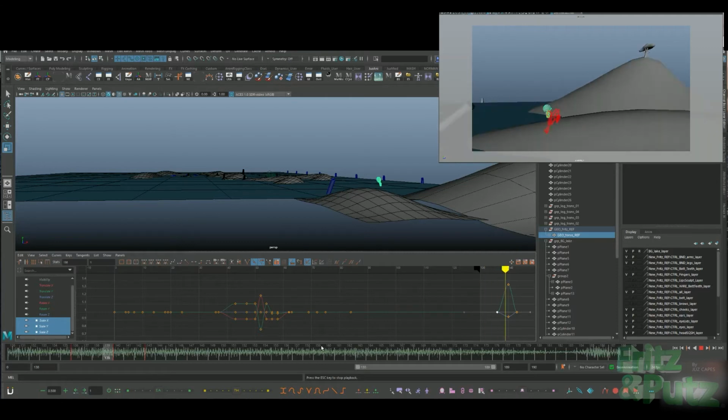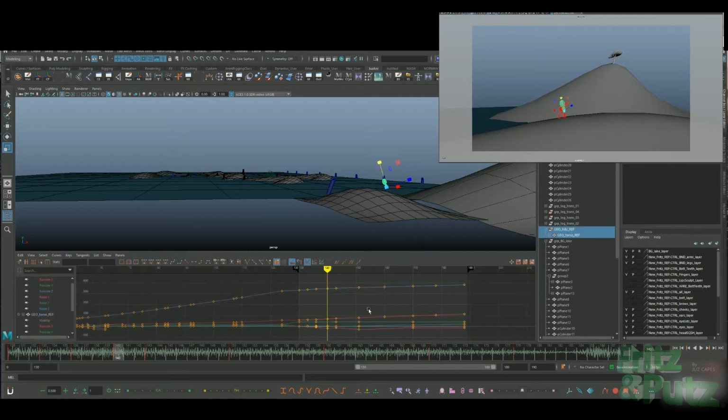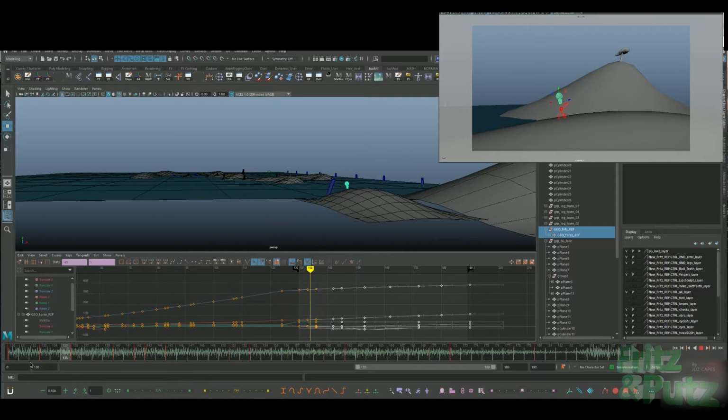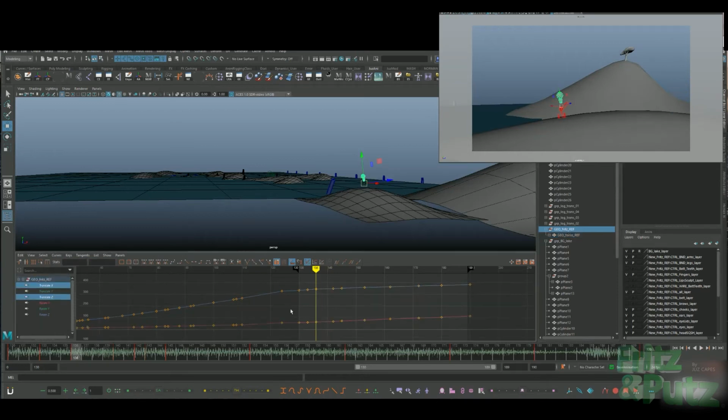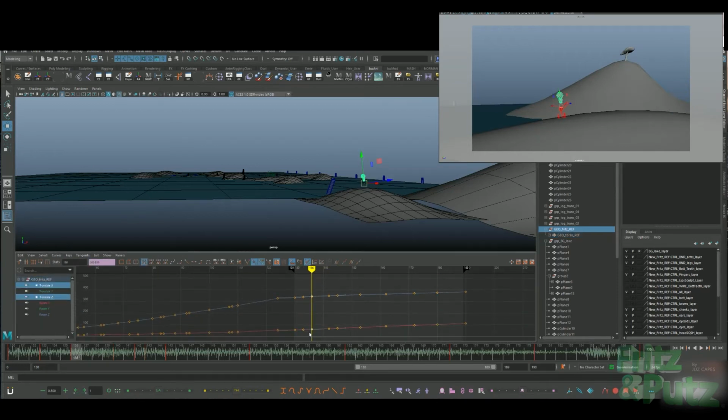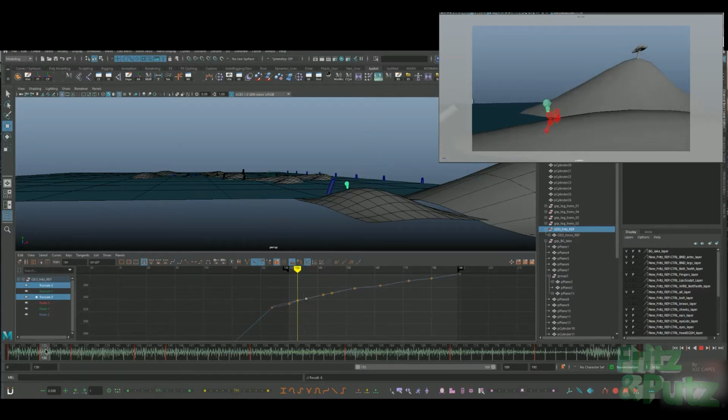So there's the sandbank that he lands on, and there's a little bit of a hill to hide where the hill starts. So I'm having the character run up that into the air and then dip down and then carry on up, so he gets obscured from the camera by that little hill. So again, it's adding an up movement to anticipate, or should I say we're going up and then down to anticipate the final up.